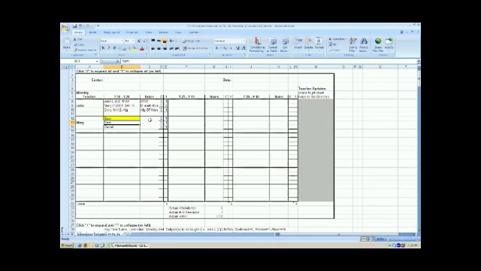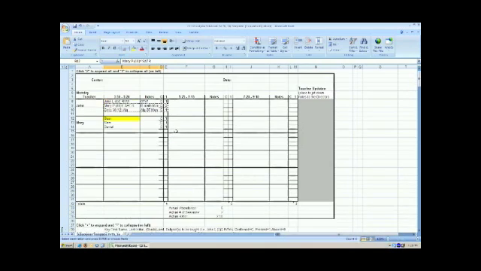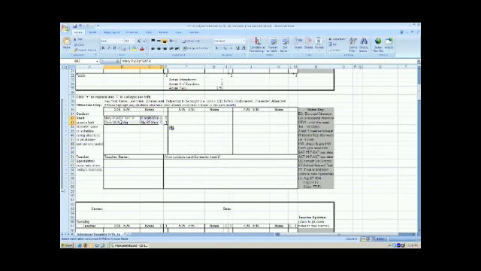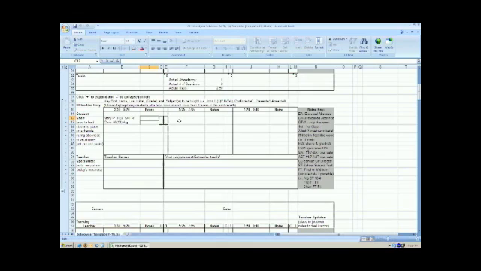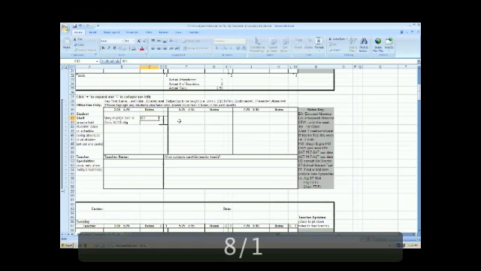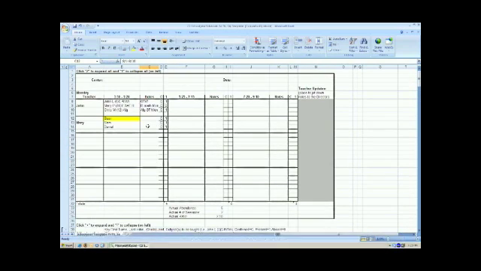So that's pretty cool. Now let's say that Mary and Chris are going to be on vacation for a while. What you can do is you can copy this down here, and that way you won't lose their place. You'll remember when you look down here that, okay, normally Mary and Chris do come in on these days. And then for notes, you can always put down their vacation dates, let's say from August 1st through August 10th. That way you'll know when to put them back on the schedule.